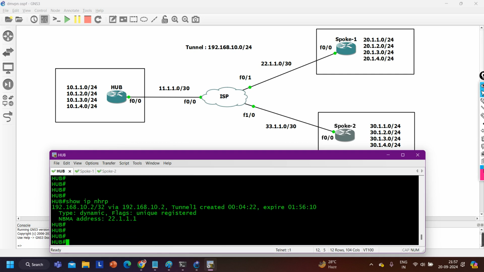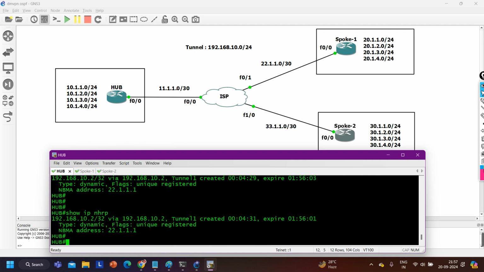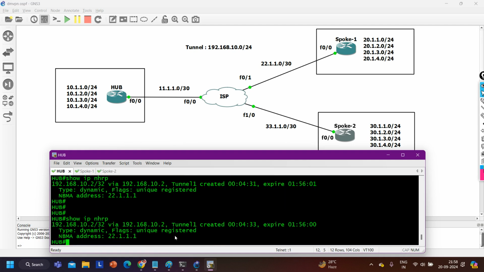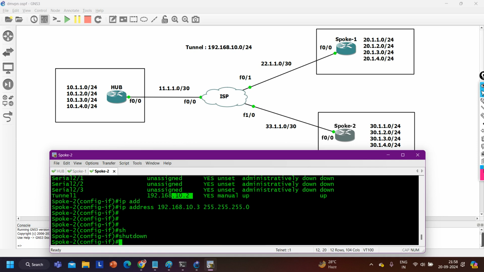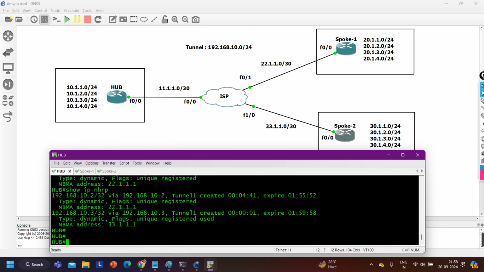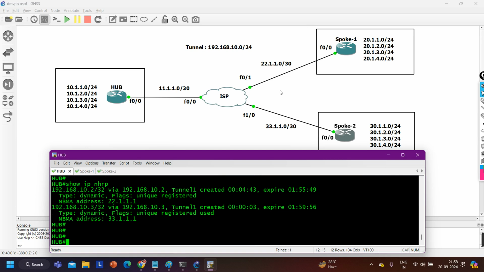Now show IP NHRP, wait for some time. Shutdown, no shutdown. Done. Both routers have registered themselves here.